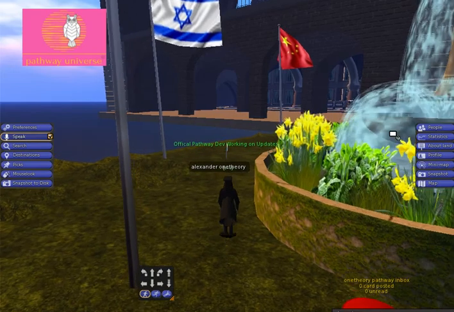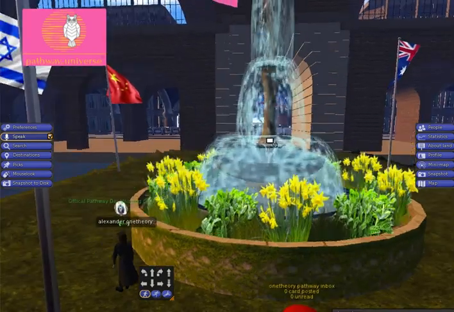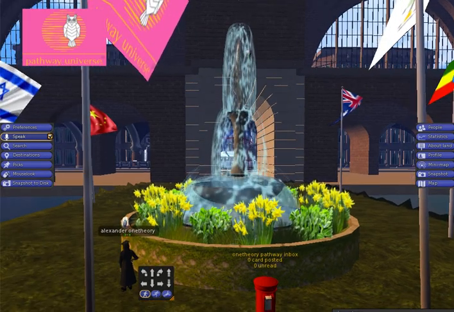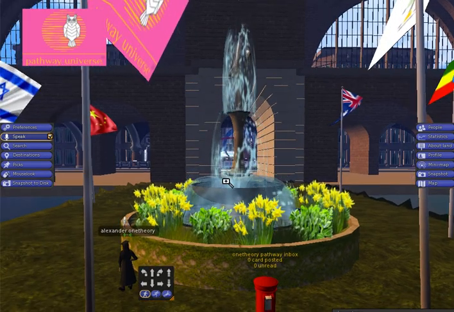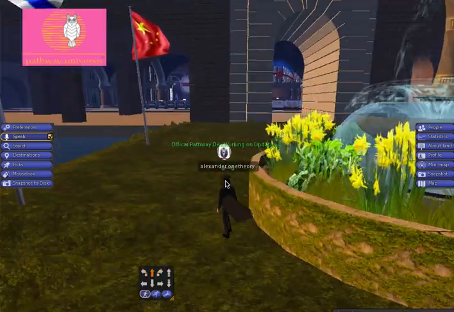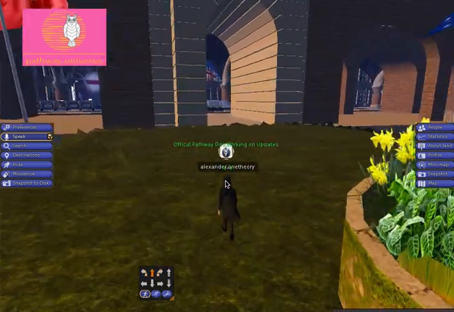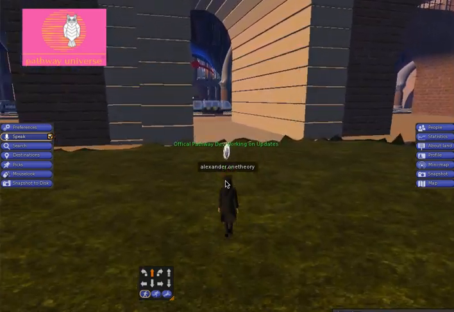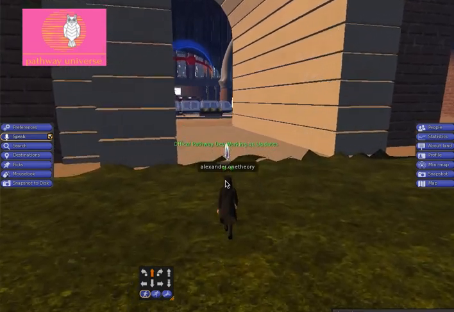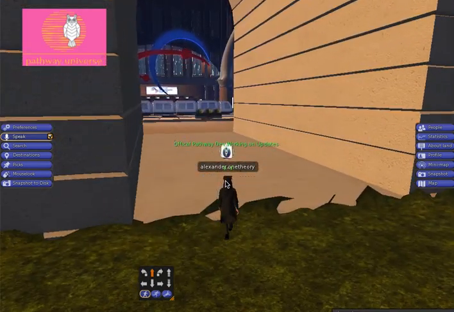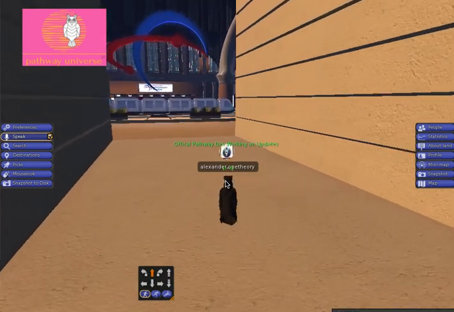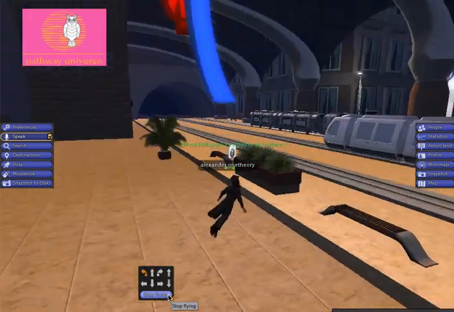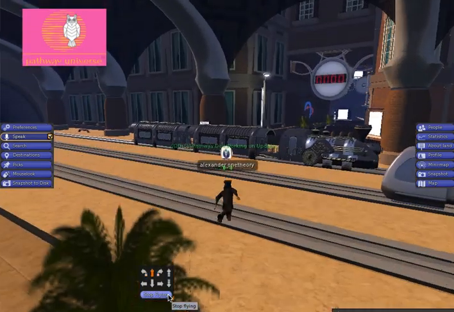Okay, so let's go inside and see the Galilee Convention Center. I have kept certain things by default, because I used to change this location so much that I would always say, I keep it, I don't keep it. So there may be stuff that is still from the default, because this time around I don't want to change much.